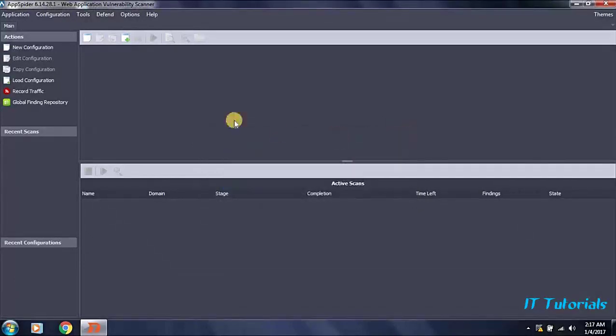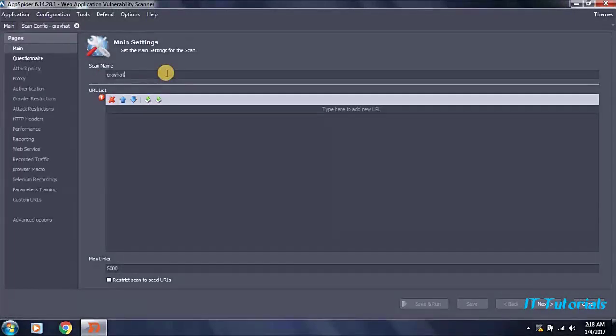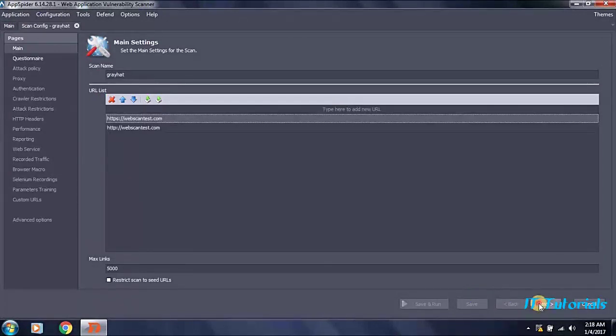This is really a fantastic tool that I like most of the time when going through the vulnerability assessment of web applications, because it finds a lot more information on vulnerabilities and reports in a really precise manner that I like the most. Okay, so let's start and scan the test site for web application vulnerabilities. Simply type the name, put the IP address of the test site that you have, click next.